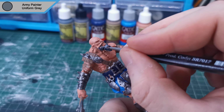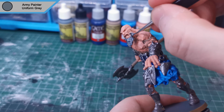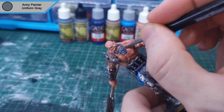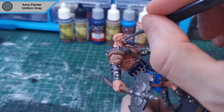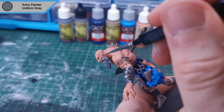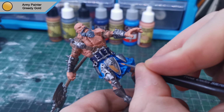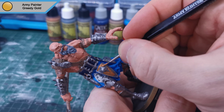Next up is Uniform Grey for his majestic beard. While that beard is drying, I do grab some greedy gold and add a bit of variation to those metallics, just to break up the silver, as it is just a wave of silver and skin at this point.